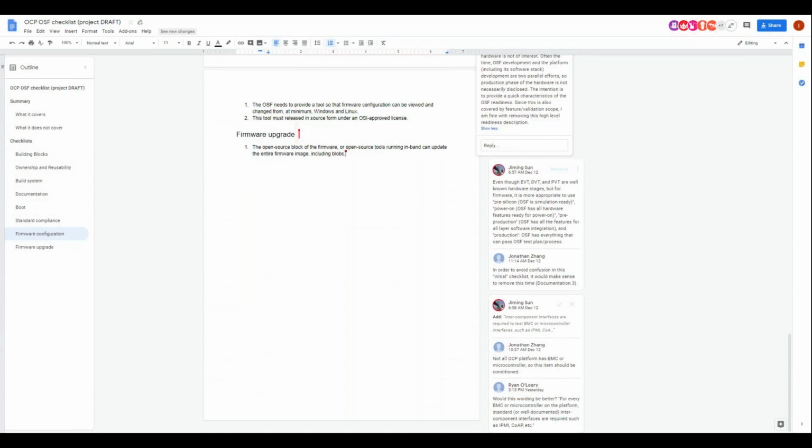So could we simply say that the mechanism required to upgrade firmware must be described in an open manner or something like that? Like, forget about specifying what would do it. We want to say however we do it, we want to have that be clearly documented.